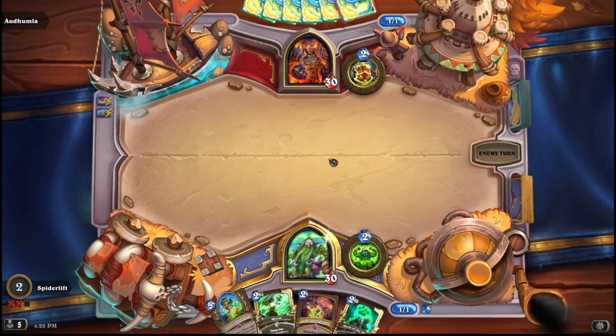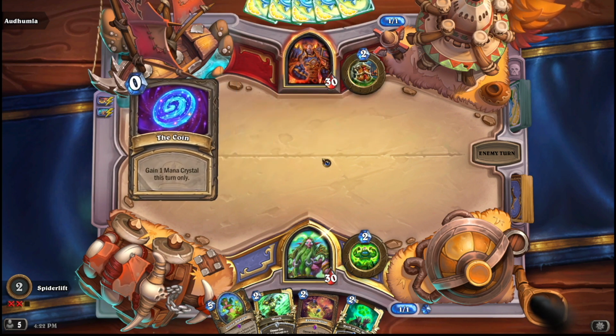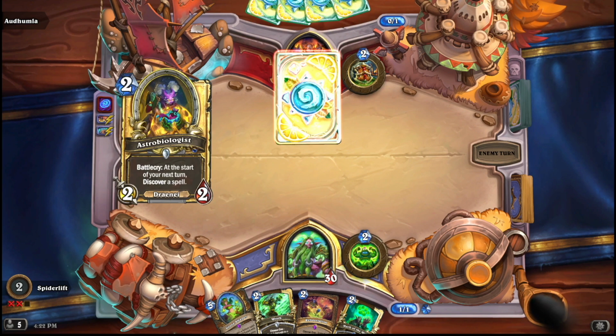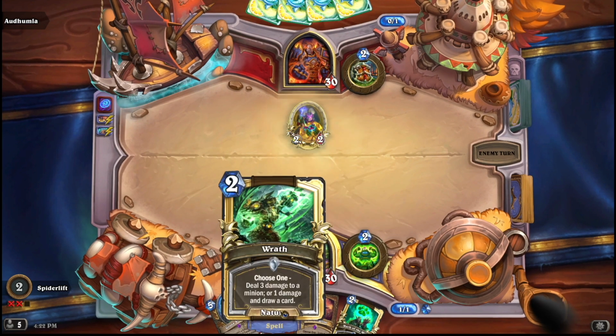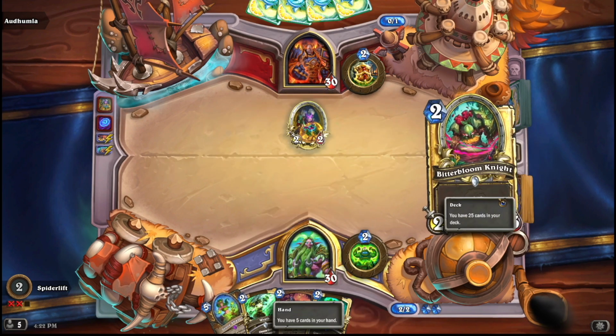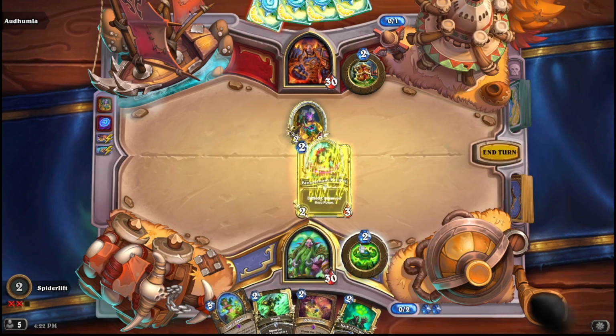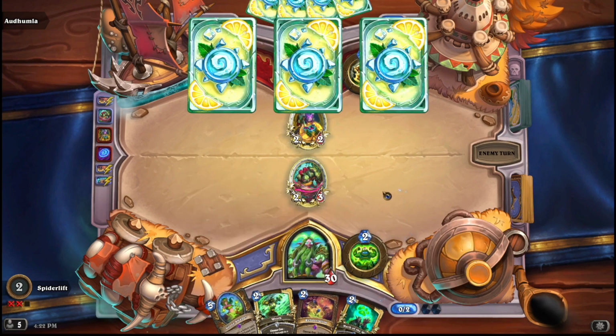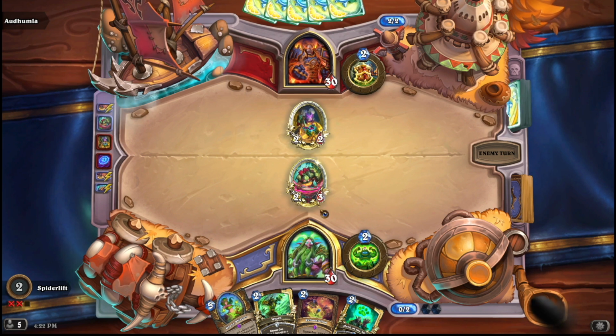Reforestation's always a keep. I kept the Wrath because the warrior being played is the Draenei, which means it's going to be able to get quite aggressive onto you. So I do need to make sure that I am holding out for that. I drew into my Bitterbloom Knight, so I am just going to play that straight down onto the board. It's generally going to be one of your better 2-drop plays to do.